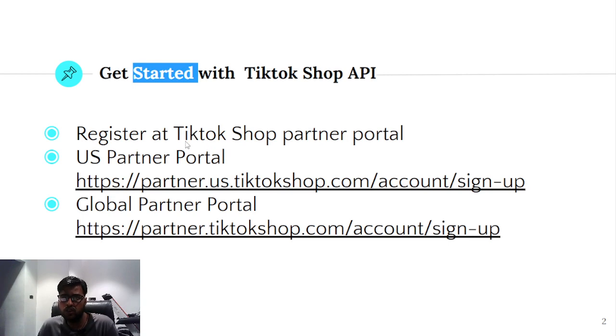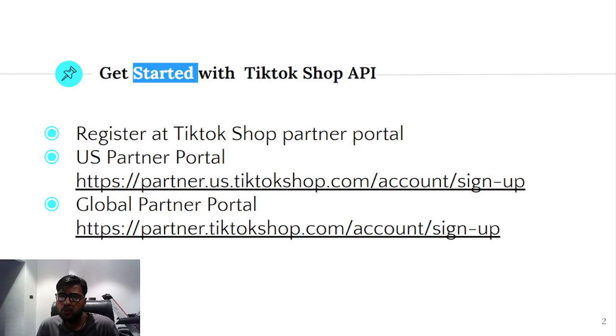The first scenario is if you are a US based registered company who wants to target only US based TikTok shops, you can simply sign up at the US TikTok partner portal and you will be good to go.